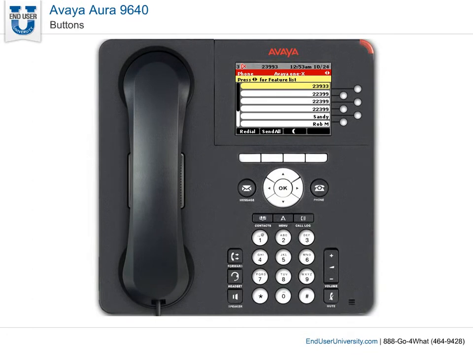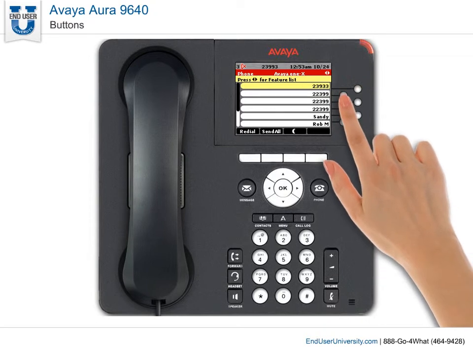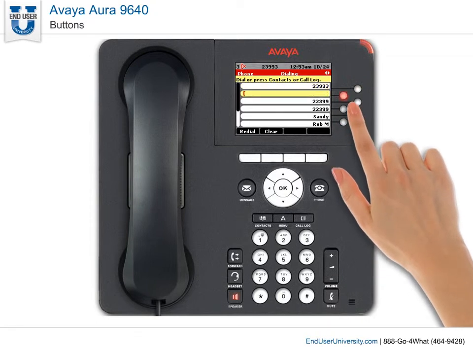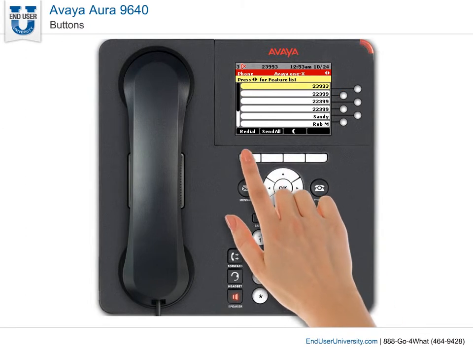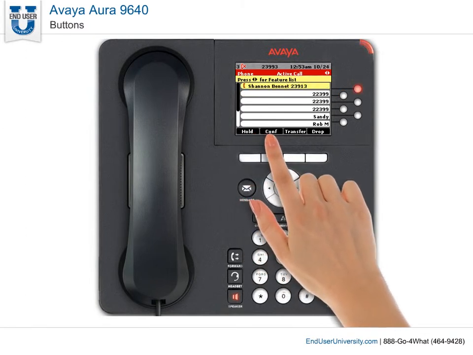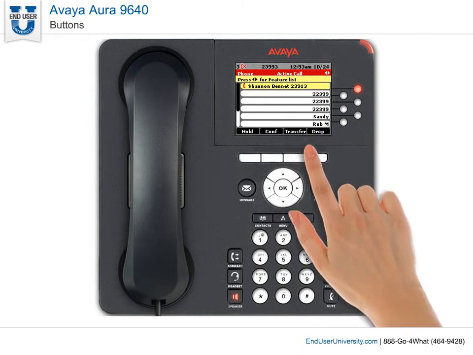Buttons. Line buttons. The 6 line buttons with integrated LEDs show which lines are in use and correspond to the lines in the display. Press a line button to select that line. Soft keys. The soft key labels show you the action that each key produces. The labels and the actions vary depending on the object that is selected.